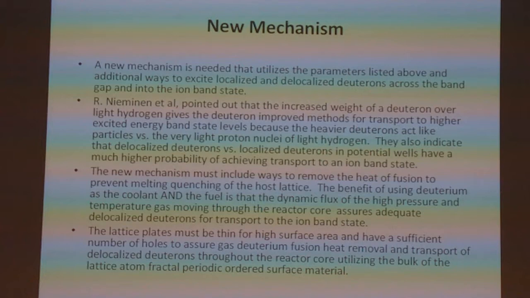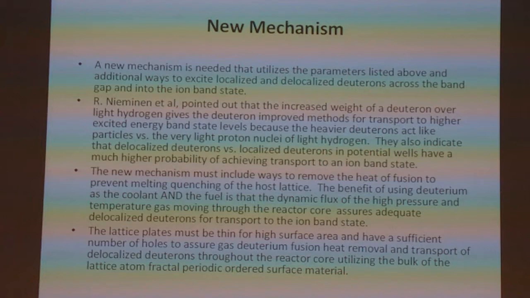I think I've covered some of these points already. I can't cover everything in my time allotted, but as we get into the wave states, here's Felix Bloch. What you want to do is get one deuteron into the band state and then a second one, and then, as Dr. Talbot Chubb said, in 10 to the minus 22 seconds, if the Coulomb barrier is totally overcome, they'll fuse immediately with another one by their waves overlapping.